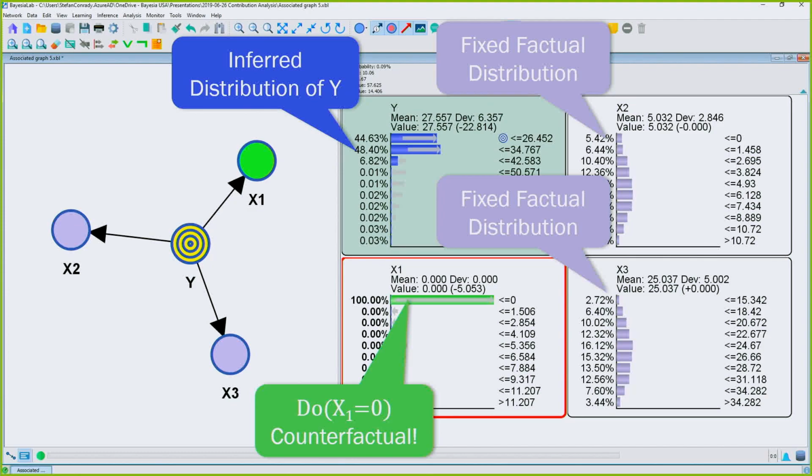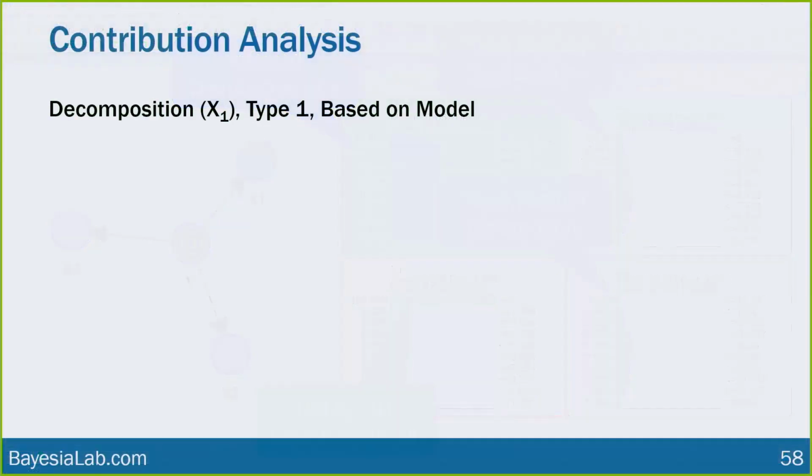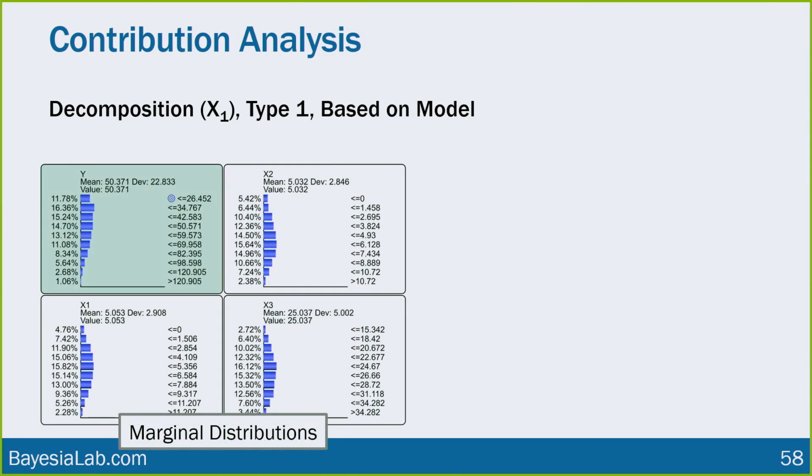And now that new value, I think it was like 50.0 or whatever it was, now with x1 being set to 0, this driver being removed, we're now at 27.5. So that's the decomposition we are really looking for.